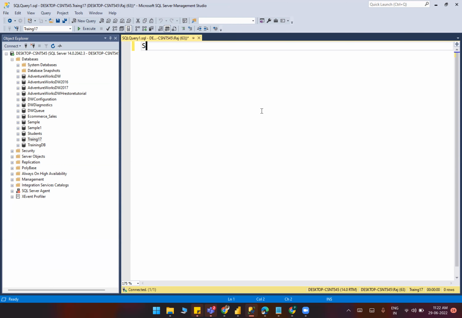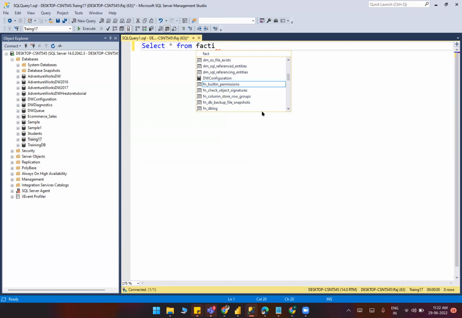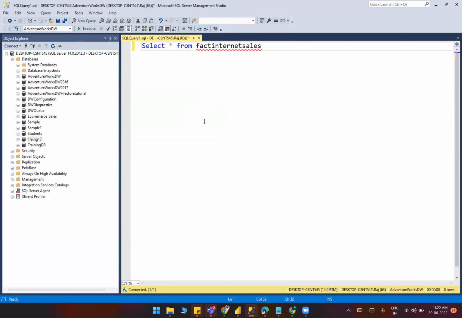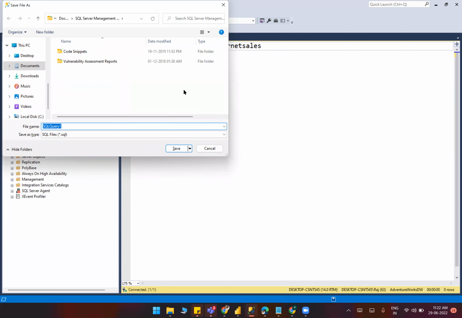So let me do SELECT star FROM internet sales. This database should be FactDW. If I try to save this, now it is asking me to save the query.